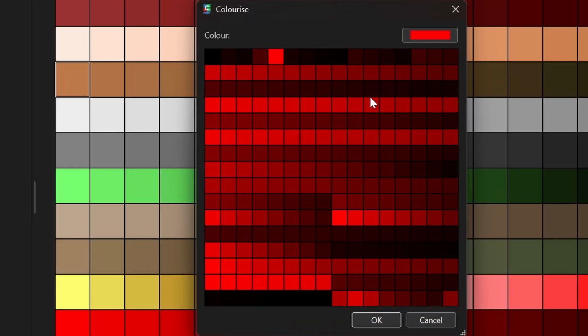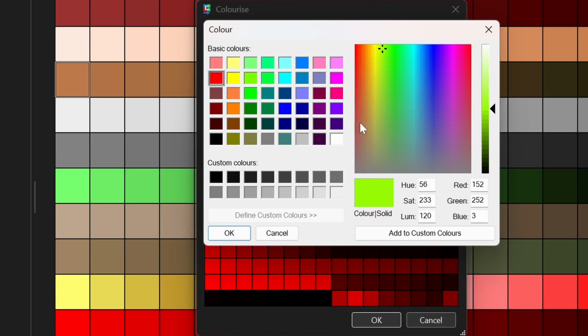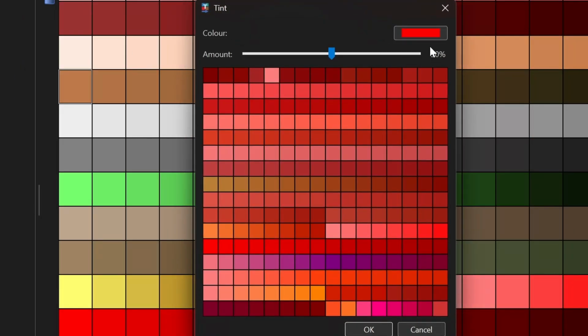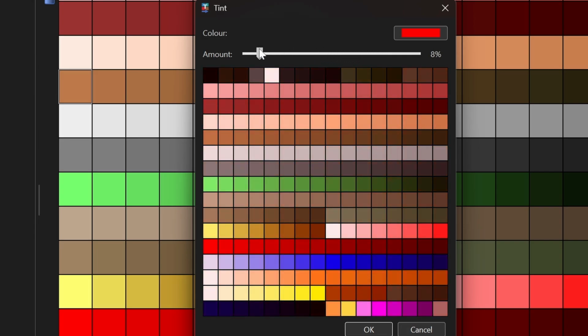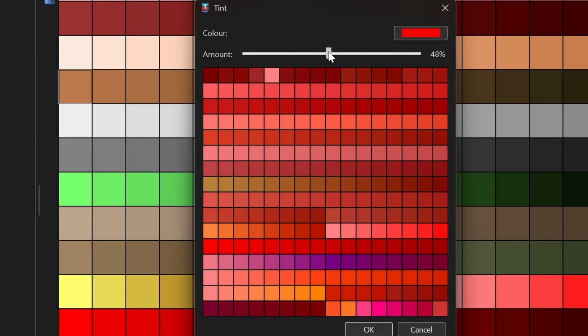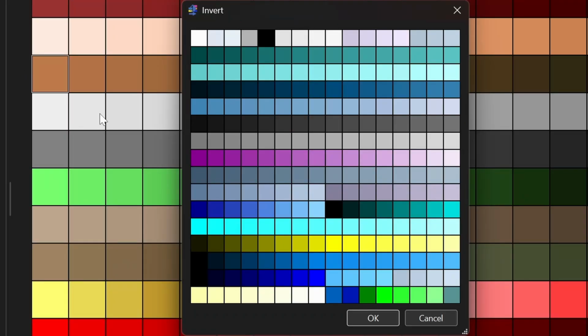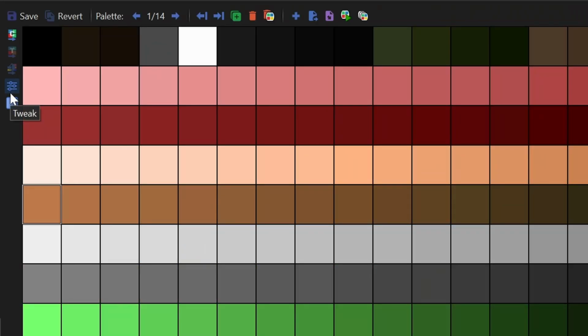One of them is called Colourise, and this is basically just a tint. It just tints the entire palette. And then there's this other one called Tint, which is basically the same thing, but a slightly different overlay effect, and you actually have a slider so you can change the strength. So this, for example, is a way that you can make those paint palettes. And there's another one called Invert, which I've never used, but it just inverts the colors, gets something funky. But the ones that are actually quite interesting to me are the gradient and the tweak. We'll look at the gradient first.